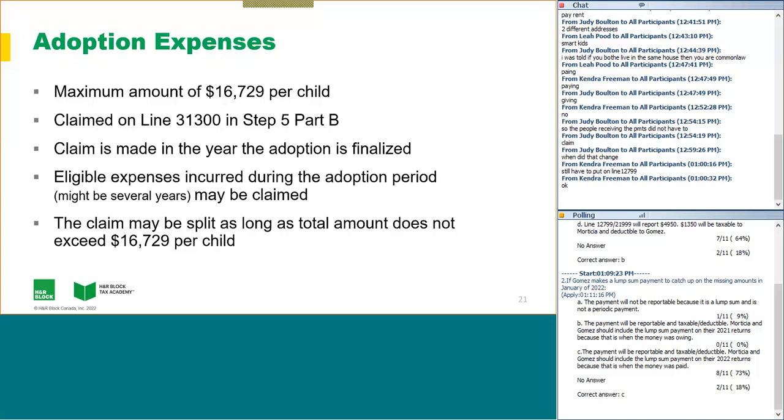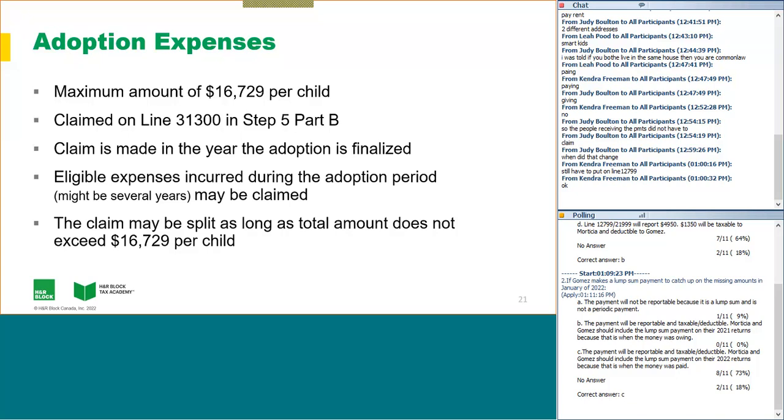And then you can have more than one child that you adopt, possibly more than one in a year. If that happens, you can claim more children for the adoption expense, but you can't go over the maximum per child. And you can split it between yourself and your spouse. So it has to be split by someone who is the person who paid the fees and adopted the child, or their partner, but you can split it if you want, as long as you don't go over the maximum between the two tax returns.